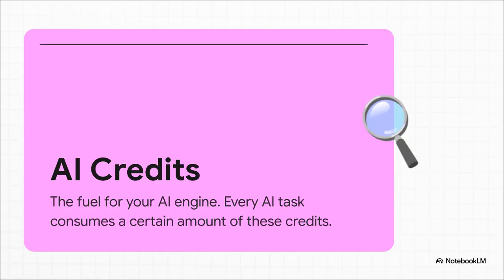So first things first, what in the world are AI credits? Honestly, the easiest way to think about them is like fuel for your car. But in this case, it's fuel for your AI engine. Every single time you ask the AI to do something for you, whether it's whipping up some social media content, writing a product description, or even summarizing a long meeting, it uses up a little bit of that fuel. They're basically the currency that makes everything on the platform go.